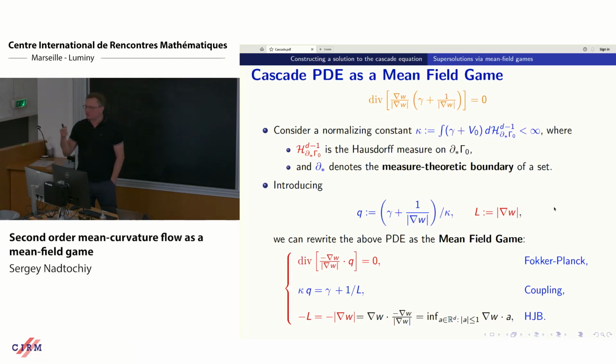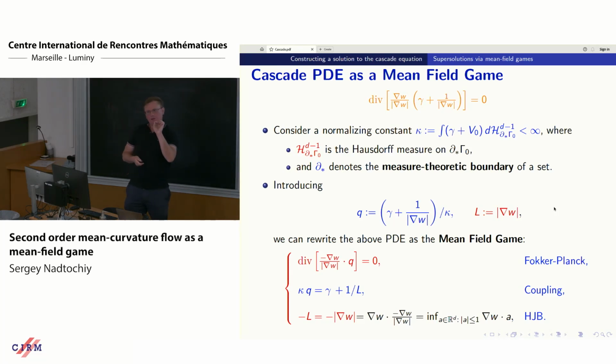An eikonal equation is a very simple thing. It says, I'm going to start in the middle of the complex, somewhere outside of gamma, and find the shortest path to the set gamma, gamma 0, the initial one. But how I measure shortest is by integrating the Lagrangian L.